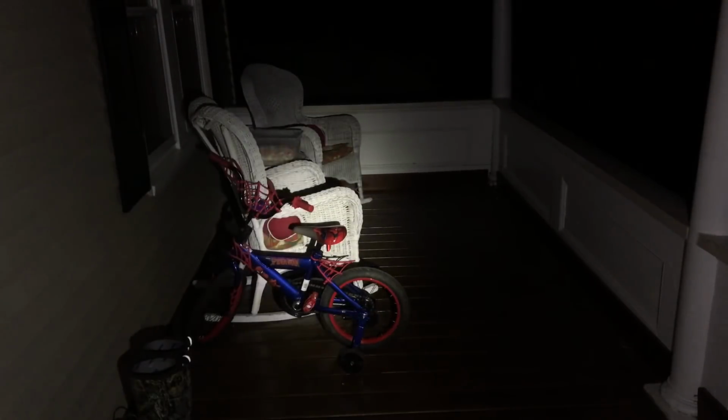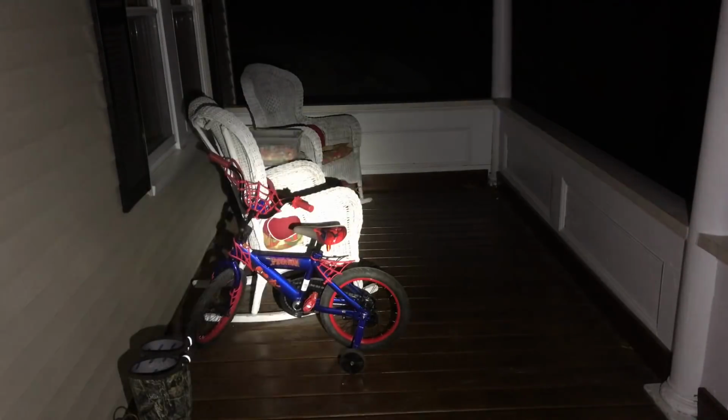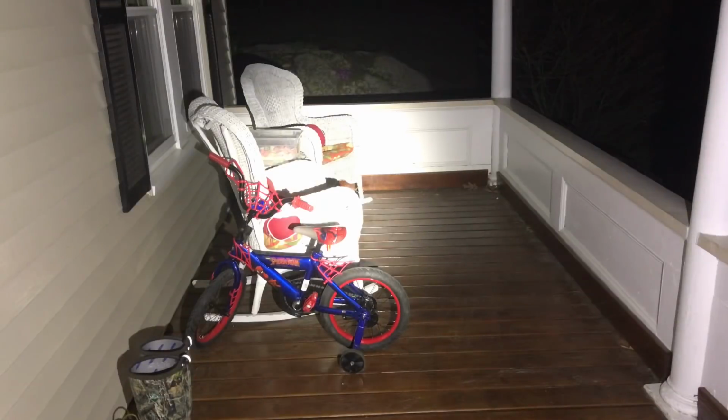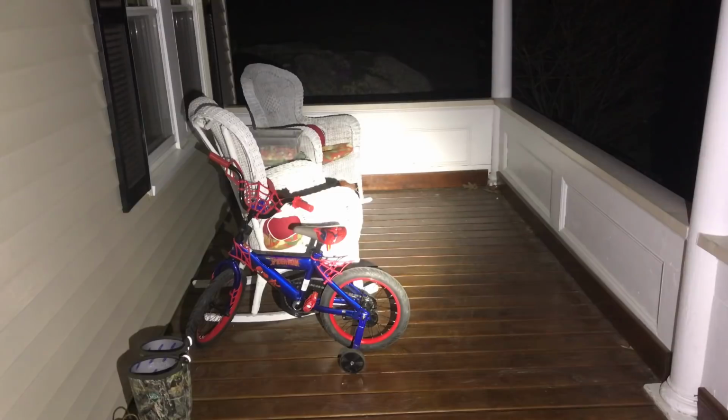Okay, test number one. We are out here on my front porch. We're looking at some chairs and my son's bike. That's about 5-10 feet away. So let's run through the different settings here. First, we're looking at 10. You can see a little bit of a reflection off the chairs there. They're up to 75 now. Definitely better there. 200. Good, and then up to 1200. Obviously, that is a ton of light coming out there.